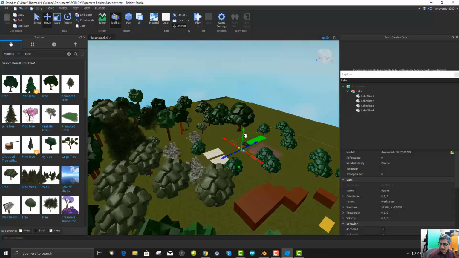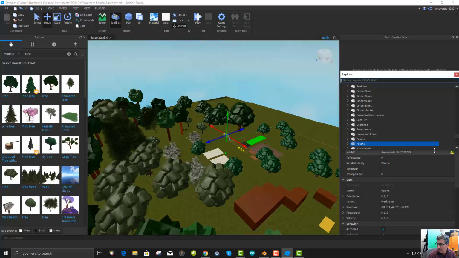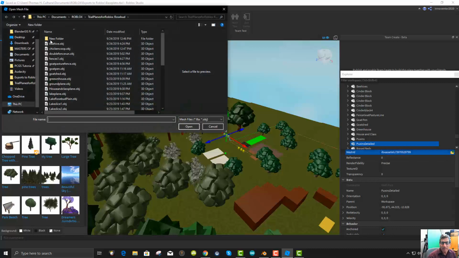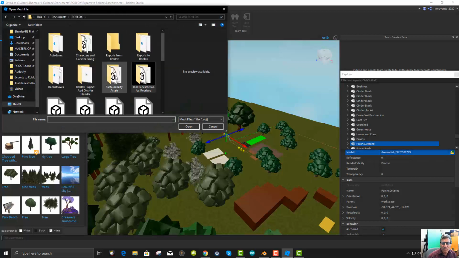Control D. I need to get rid of these pushins, I'll call these pushin detailed, and open up a model which should be in exports to Roblox.